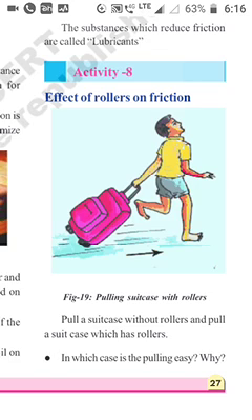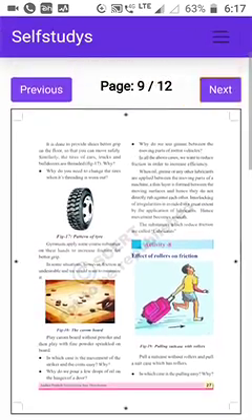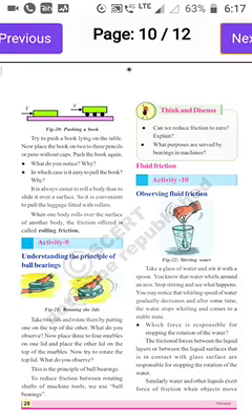Already we discussed what difficulty we observed without rollers: pushing the bag or the suitcase is very difficult. It moves with difficulty, and because of the rollers, the object moves very easily. The movement of the suitcase or bag or anything is very easy. In which case is the pulling easy? Why? We all know why. When the rollers are present, the bag will move very easily, because the friction on the object is decreased, and the pulling force applied by the boy is more than the friction on the bag.